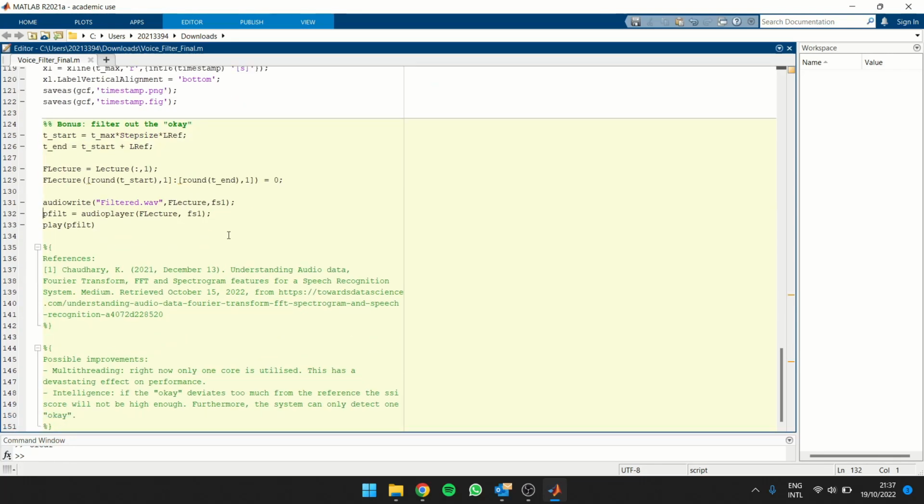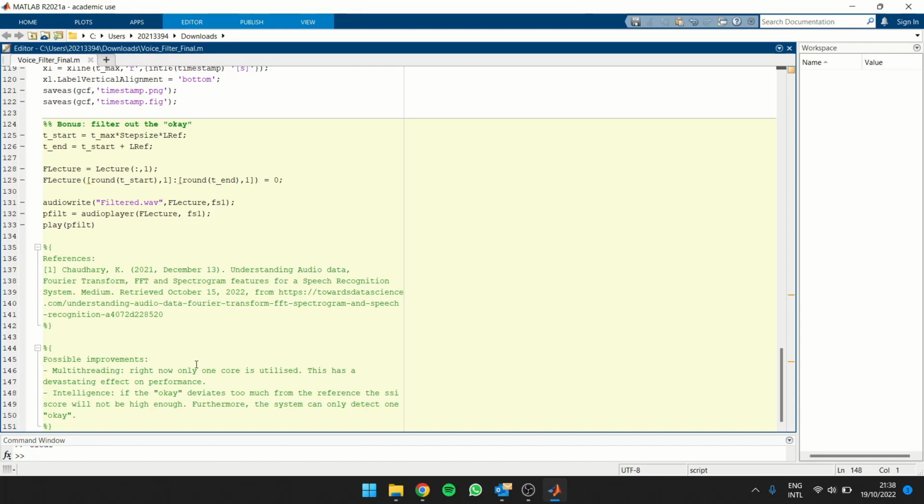We only use one reference, and that's to learn more about voice recognition and how to implement this. And then the possible improvements for our code are multi-threading, because this code only runs on one core, and because it's so computationally heavy, it will take a very long time on the bad computer. And multi-threading could improve this tremendously.